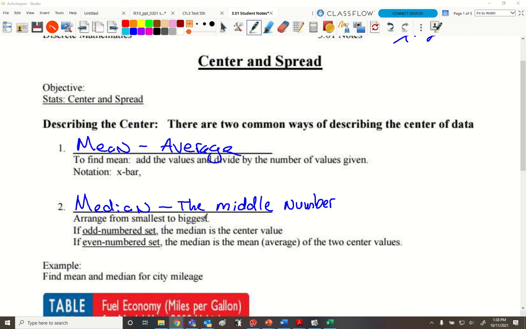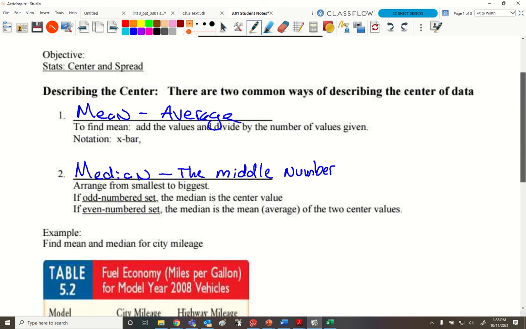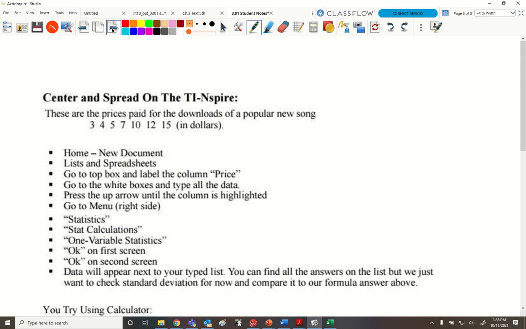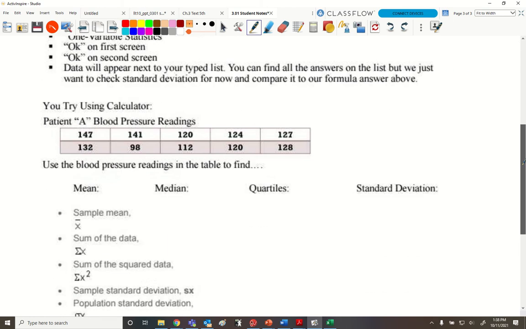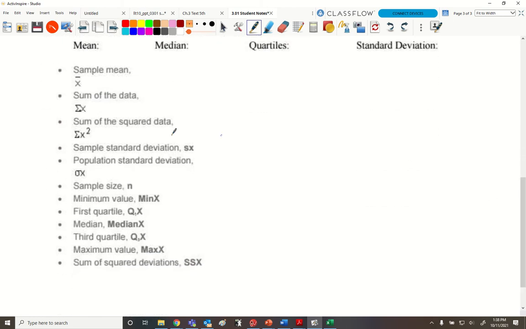So this is the basic stuff, but the stuff that we're going to get into is going to be down here in the back. Here's a list of all the stuff that you're going to see, because this is the mathematical notation for every one of these. So sample mean is an X with a line on top. It's called X bar. Sum of the data means that is sigma. And you guys are all writing this down because it's going to be necessary for when we're actually doing this on the calculator. You need to know what each one of these means. Median and mode.